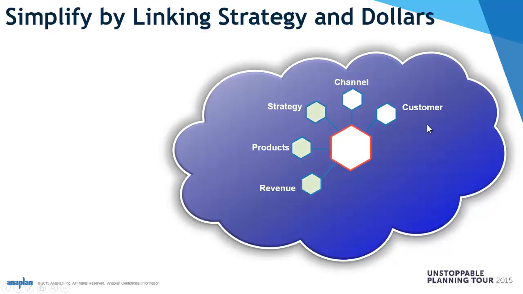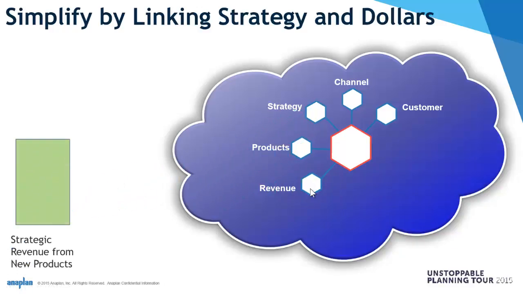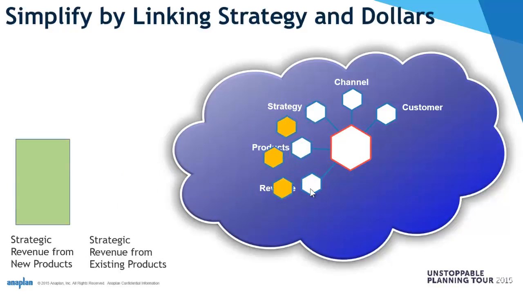And what we should be able to do is, if we're going to plan for a particular product, let's say new products, which has to do with our strategy, which is about introducing new products in the marketplace, products and revenue, we can take those and build out what is the strategic points at play, the strategic revenue that should come from new products. And then let's model a different item. Let's say we're now going to model the revenue from existing products. And obviously, maybe there's lots of revenue, but it's less strategically important.